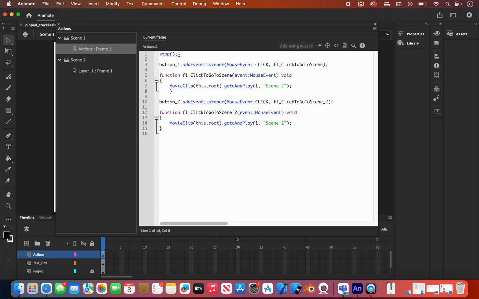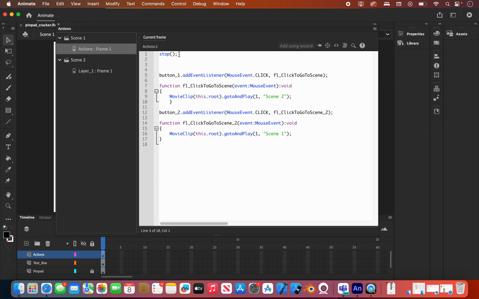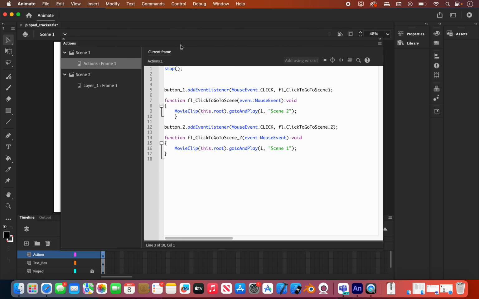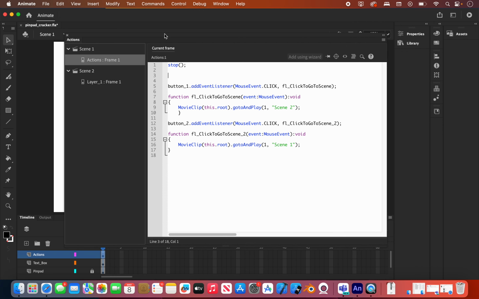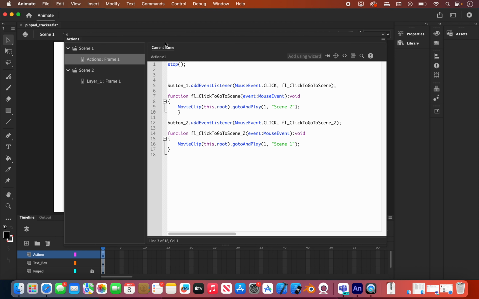Let's start by manipulating the text that we have in the message area. Right now the message area is this enter text. So what we're going to do is create a new variable. Again, we did this last time, but we're going to put var, short for variable, and then we're going to give it a name. The name could be anything you want. In this case, I'm just going to call it input, because that's pretty much what it is.